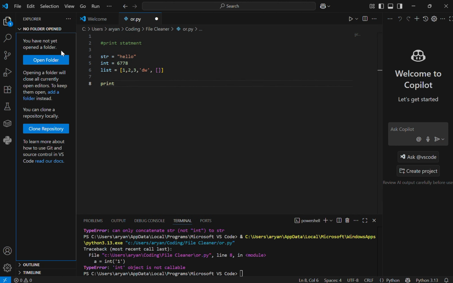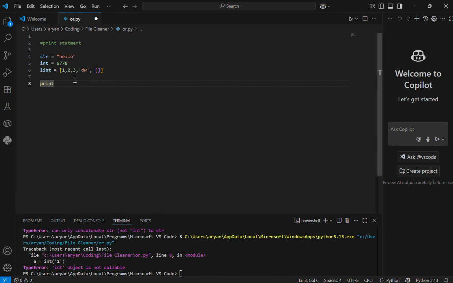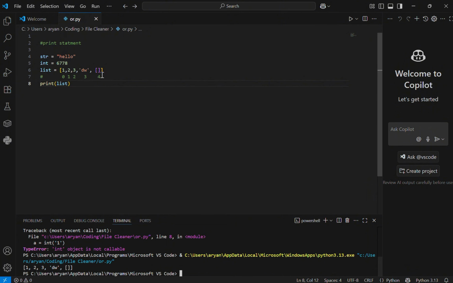So, one second. To use a list, you write the variable name, which in our case is just list. Then we can write list 2. Lists have something called indexes. So like this, it starts at 0, then goes up. That's at index 3 and that's at index 4. If we just print the list, it just prints the list. We print at, if you put square brackets and put 1, it prints at index 1, which is 2.